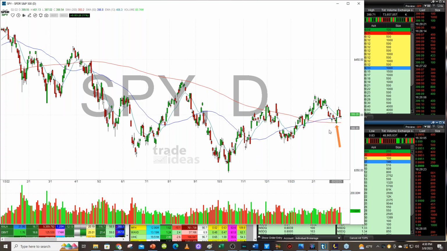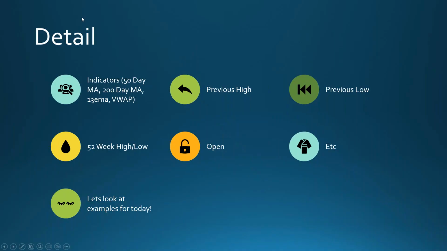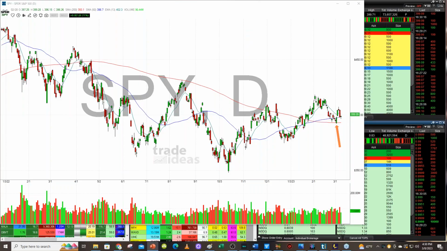But once again, another area to understand where reversals are at. So this whole entire presentation that I'm going over at this time comes down to this: if we want to be successful, we must become masters of support and resistance. Once you master support and resistance in stock trading, your stock trading becomes simplified. We don't need to be caught up saying to ourselves, man, I have no idea what's going on here. All you have to do is find the strongest psychological price point, know that a reversal is going to happen there, and then from there, guess what? It's honestly a 50-50. But is it really a 50-50? Well, not really, because we are now putting the odds in our favor.